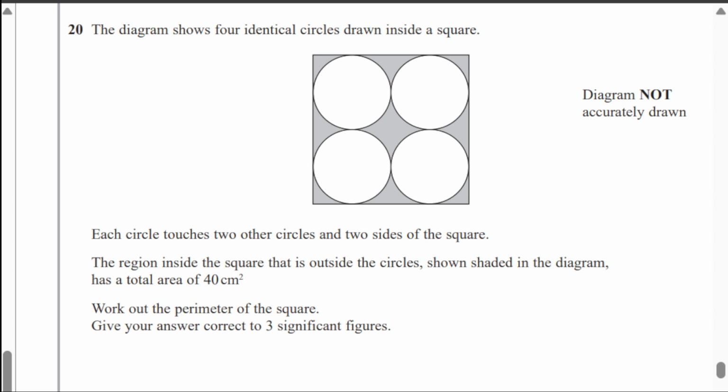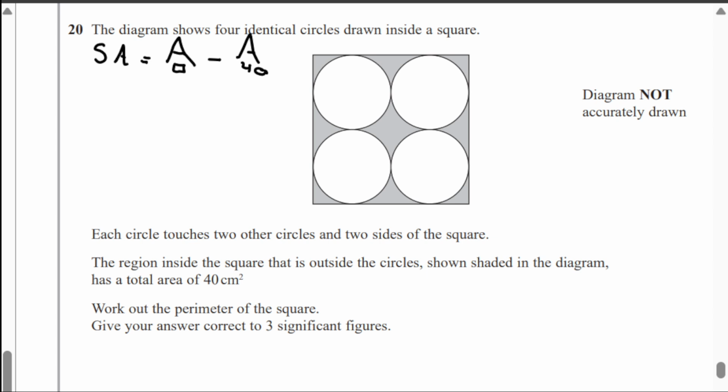That's very good. If you'd like to try it, you can pause, because I'm starting now. First, I'll think of what's the shaded area. What is it equal to? The shaded area is equal to the area of the square minus the area of the 4 circles, right? If we find the area of the square and we take away the area of the 4 circles, that's the area of the shaded area.